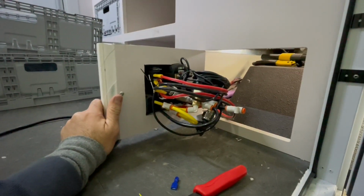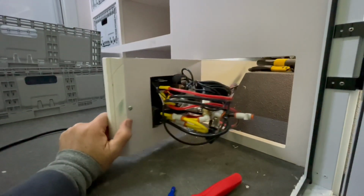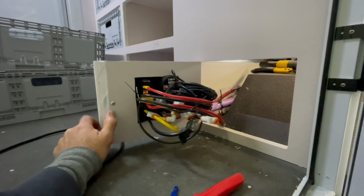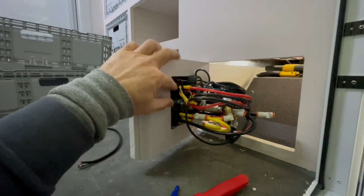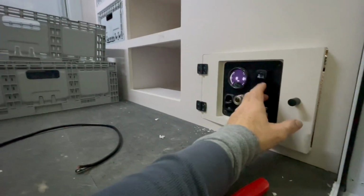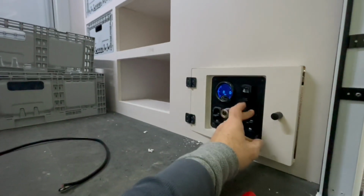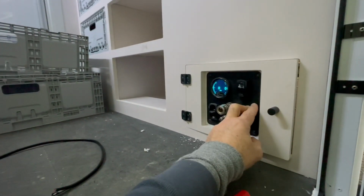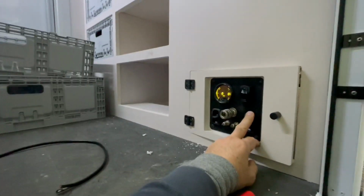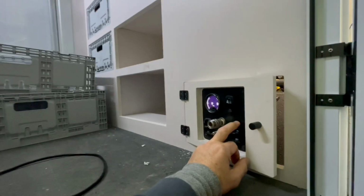I don't really know why, because it's all a unit that you're meant to fit, unless I guess you wanted to pull the gauges off and put them somewhere else. I don't know why you'd want all that length in there. Yeah, so I've just brought power into the back of this switch, which is this one here. It turns the compressor on, and then you can run power off the back of that switch over to the panel to give you a bit of light. So it lights up. That turns the compressor on. It's not fitted down, it's just sitting up there, so it's bouncing around when you turn it on. Hopefully that noise drops a bit once it's all enclosed and screwed down.